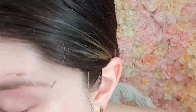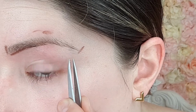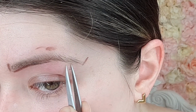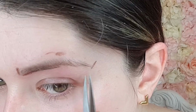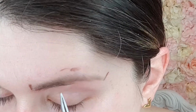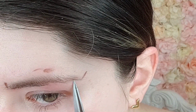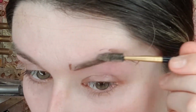A tip I would say is to go back, stand back and look, because you don't want to be taking too many out. Again, just taking some of these finer ones out. The thickness that you desire is personal preference. And by the way, I'm using these pointy tweezers, like epilating tweezers. I find them the best because I can really grasp the root.